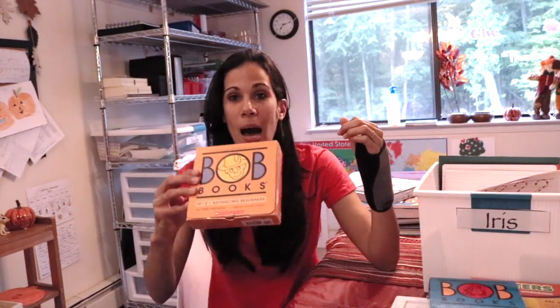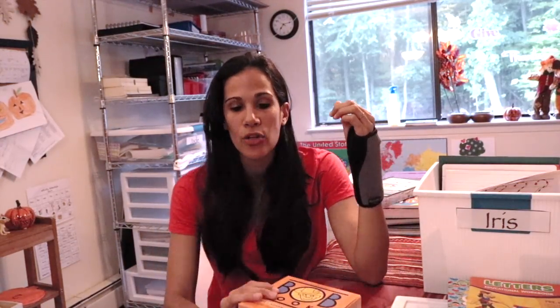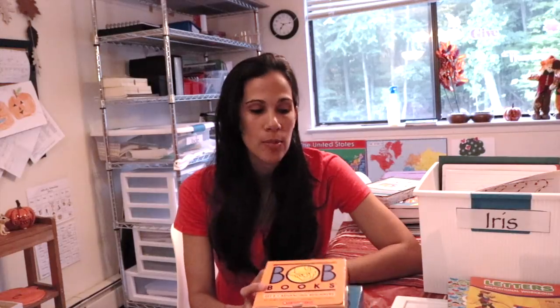I also have Bob's Books, Set One and Set Two. These are decodable phonetic readers. Once I see that she's doing really well with her Alpha Phonics program, I'll start introducing some readers. I'll also go to the library and get more readers to keep practicing those skills. I like these decodable readers because they're phonetic, not sight words. I want my child to really learn how to read phonetically, not by sight reading — that's why I like the phonetic decodable readers from Bob's Books.